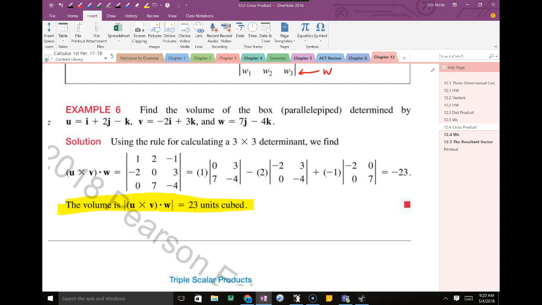Where does the 1, 2, negative 1 go? It goes right into that top row. Okay, vector V is negative 2, 0, 3. See how they try to trick you right there? They missed a term. For the W, which term is missing? The i, so the i is 0. So 0, negative 7, 4.